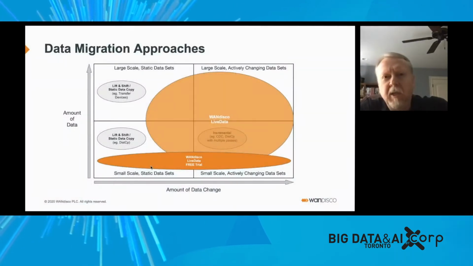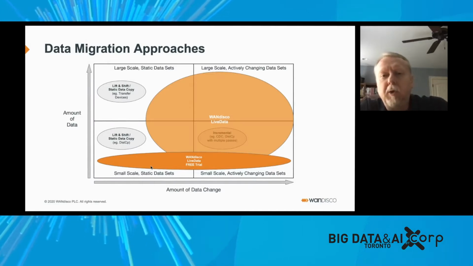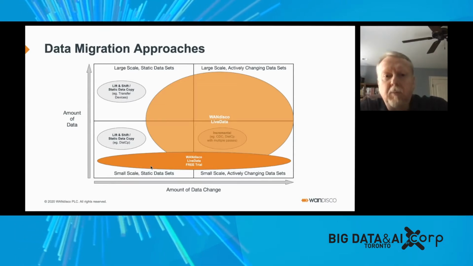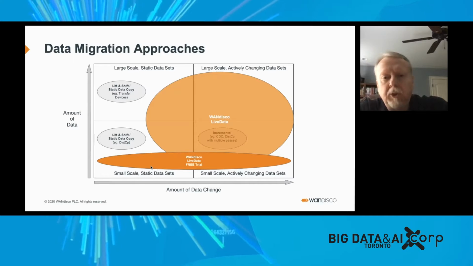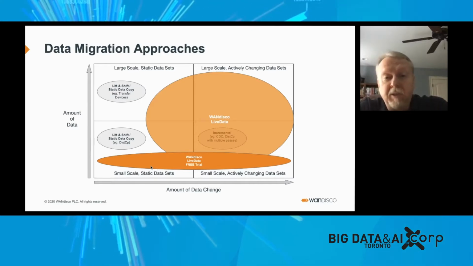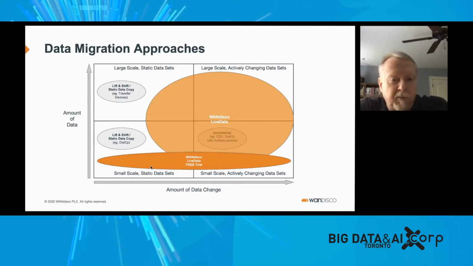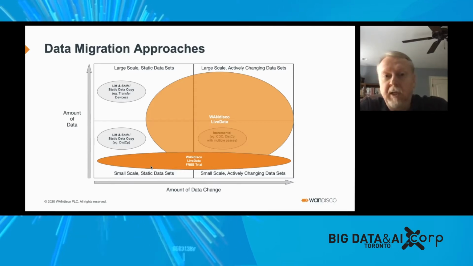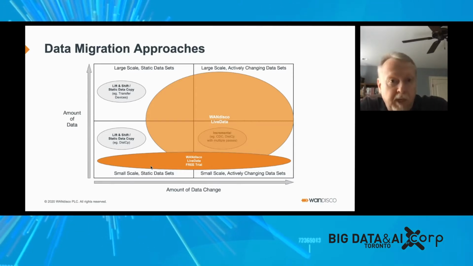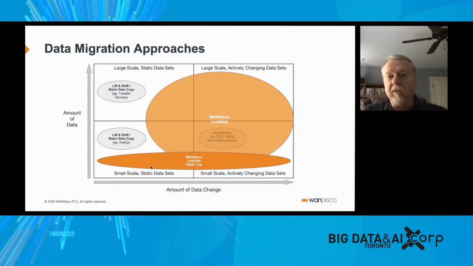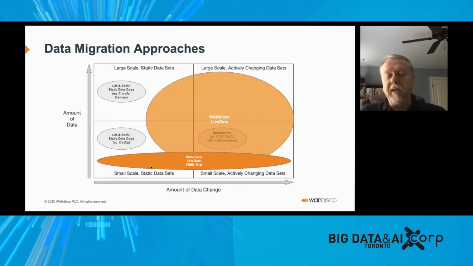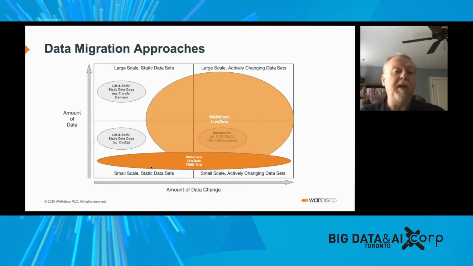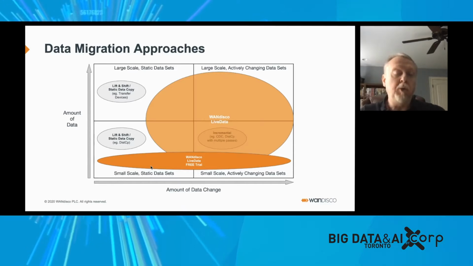For context, really the first question that I ask when you're talking about the challenges of migrating data is if you're talking about a small and static set of data, as we show here in the lower left, that's a fairly easy problem to solve, right? It's just a matter of any of a number of approaches you could take if there's not a lot of data and that data is not changing. Now, if you're talking about a large volume of data in the upper left, but it's still a static data set, then it's still not a technically challenging problem so much as an exercise in being sure you've got either enough bandwidth or enough time to allow that data to be moved.